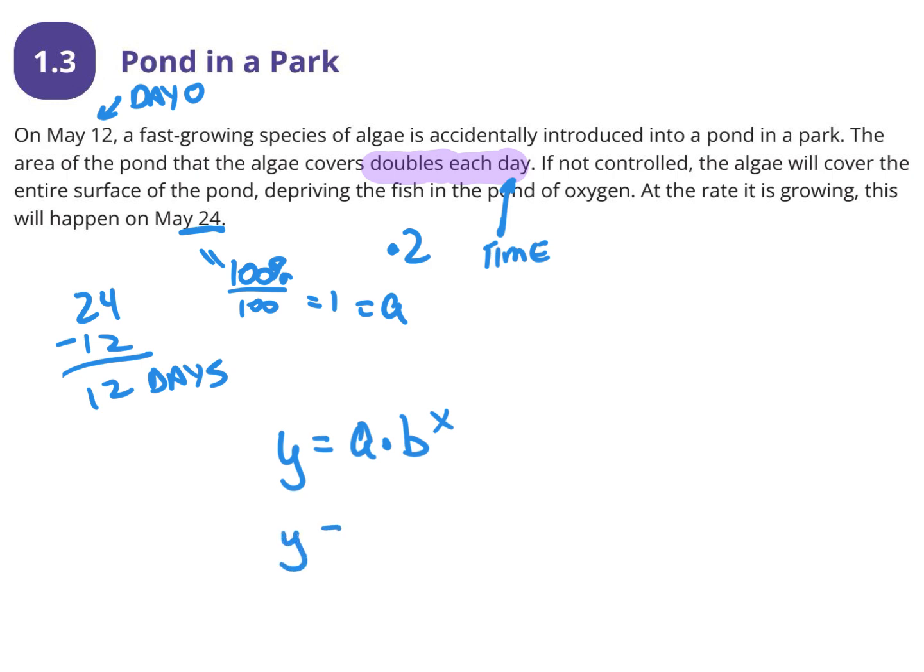So our A is 1, our B. If it's times 2 going right, going left in the opposite direction, what's the opposite of times 2? Divide by 2. Or multiplying by 1/2. So our B is 1/2. So we're not dividing, we're always multiplying to the x. This is our exponential function. And now we can do everything from here. So in the calculator, again, y equals, you don't need to put this 1 in. You just put 1/2 to the x power. You don't even need the parentheses, but I'm just writing it for effect.